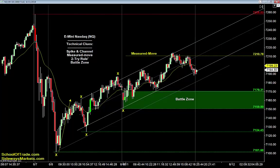So really, really good example there on the Emini of how we have to respect the momentum of the market. Another market now moving higher here with momentum to the bull side is the Nasdaq. The Nasdaq is bullish and trading at the low of a spike and channel pattern. Spike and channel patterns are relatively easy to trade once you learn how to trade them. The plan is to wait for a deep two-legged pullback and buy going back to the highs tomorrow morning.